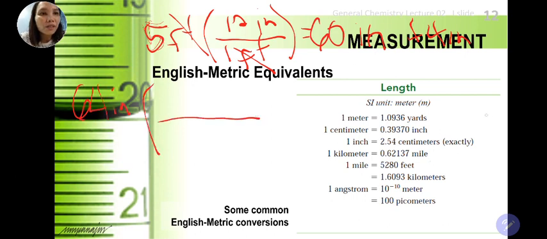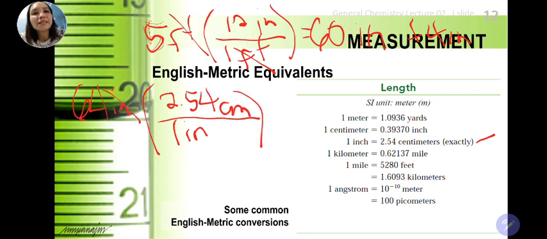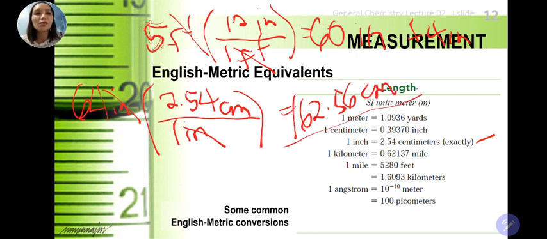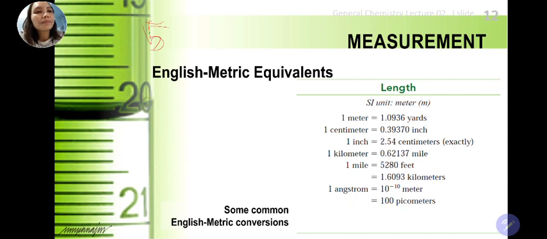So, ang conversion factor natin na gagamitin is this one again. 1 inch is equal to 2.54 centimeters. Mag-cancel out yung inch unit natin. Ang matitira is centimeters. So, 64 times 2.54 is equal to 162.56 centimeters. So, yan yung magiging height mo in centimeters. Okay? Next. So, you can take a screenshot of that or take note.